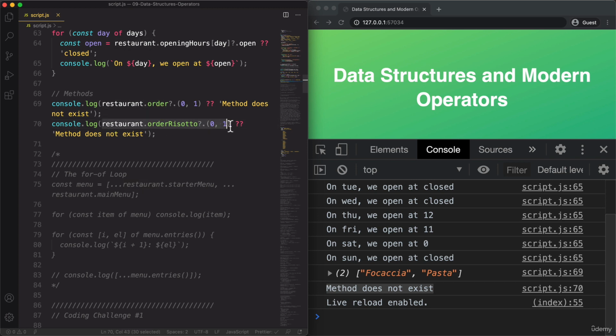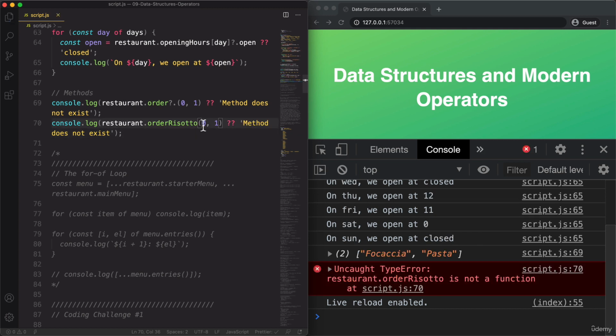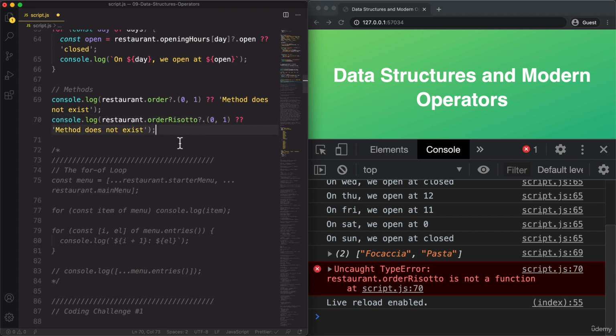And so all of this then returns undefined. And so here in the nullish coalescing operator, we immediately go to that second operand. So that's this one here. And yeah, then that's the result of this whole operation. So of course, if we hadn't this, then we were trying to attempt something that is not a function. So really useful on methods as well.